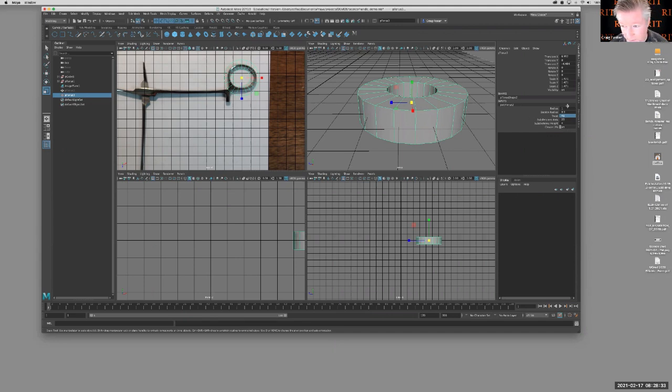We can change the radius of this a little bit. Not what I wanted to do there. The section radius, let's make that a little thinner. So you can see that's much closer now to the thickness of the handle.